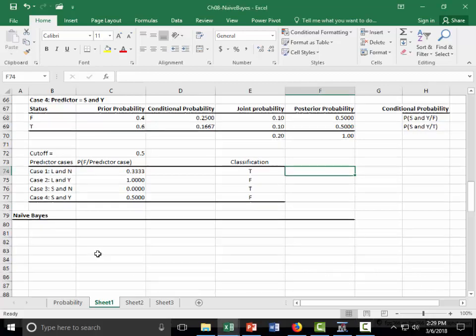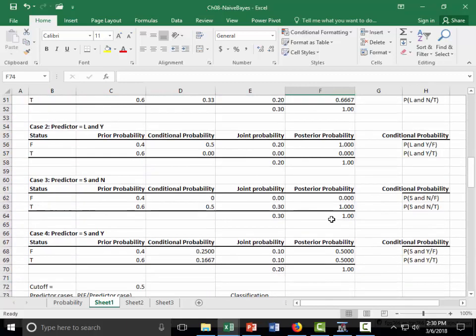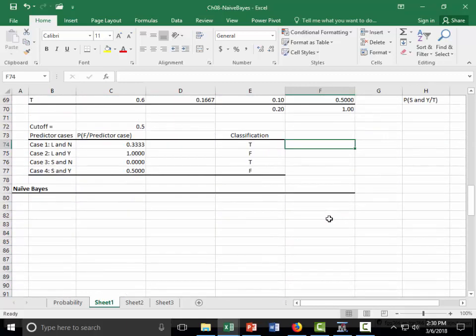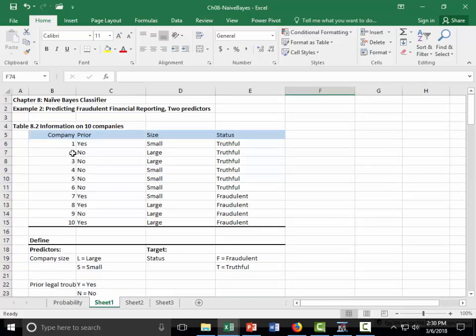Okay. So for naive Bayes, we can use the same frequency table from here, or instead of having to go back up there to find the frequencies, let's set up individual frequency tables. Okay, and we need to break it down. So I'm going to create two frequency tables.